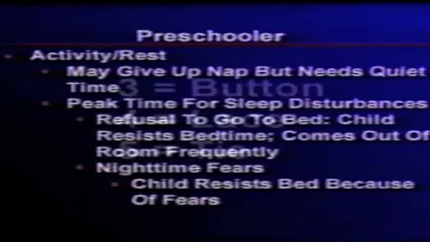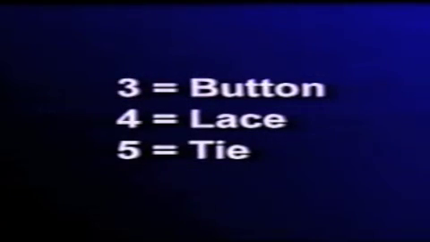Again, we're going to do our motor skills just like we have in our other groups, and I'm going to tell you the key ones. I also want you to note the little box here that I've given you, a little age group identifier. I hope that's helpful to you. If you look, the 3, 4, 5 button, lace, tie goes with some key motor skills with this age group. At age 3, they can button. At 4, they can lace shoes. And at 5, they can tie them.